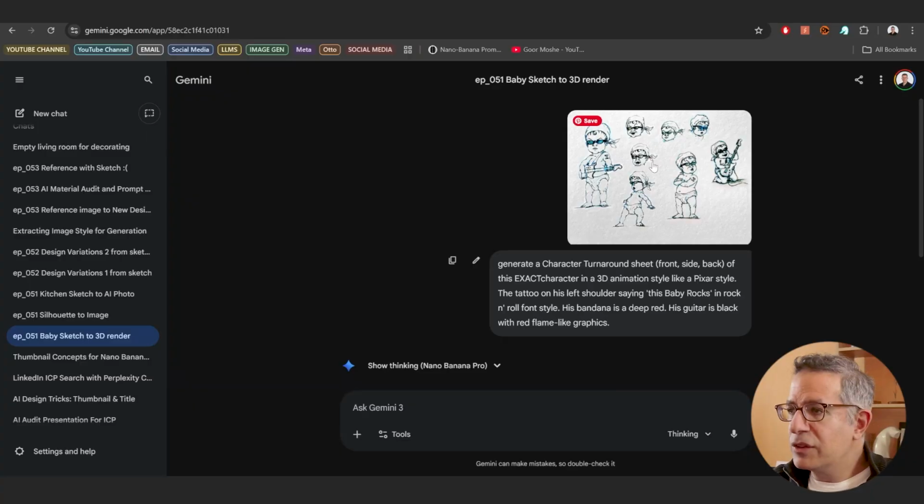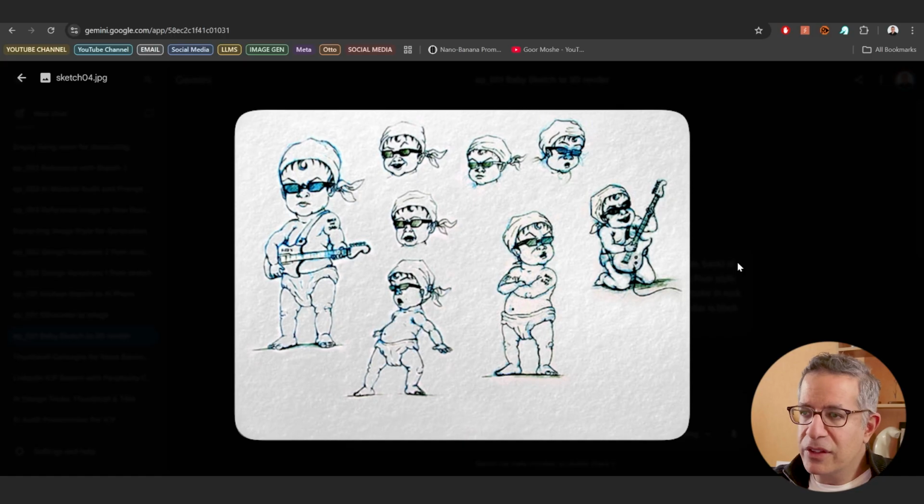To start off with, I took an old sketch of a character from when I used to be an animator and a character designer, over 20 years ago now. I was hired to design some characters. They wanted to create this band of babies, babies who have a rock band. I designed some of the characters there, like the lead guitarist. I found these sketches of that character in my old sketchbook. Thought I'd use it to see if I can generate the character in the style that we were going to make it. It didn't get made in the end, this series. It would have been in the kind of Pixar animation style.